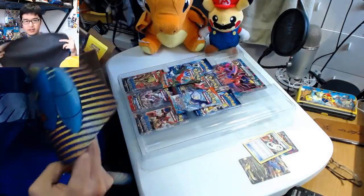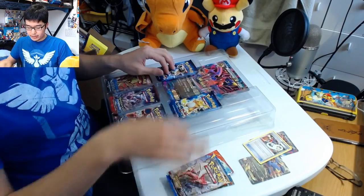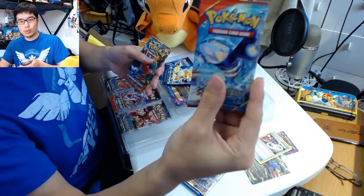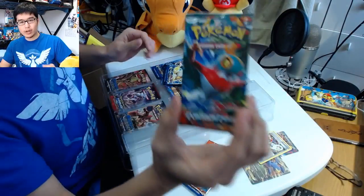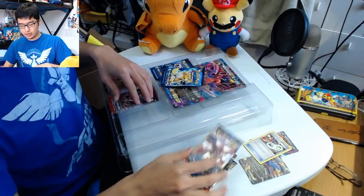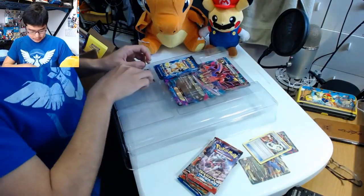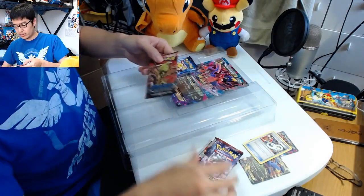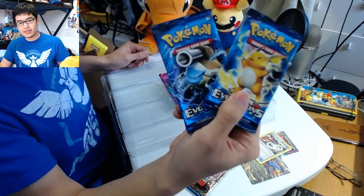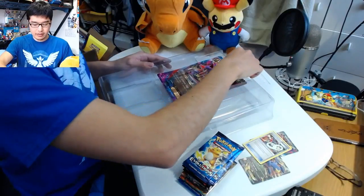All right, so let me get this playmat set up here before I actually open these boosters up. Okay, speaking of boosters, it comes with 1 Breakpoint, 1 Primal Clash, which I never opened before, 1 Furious Fist, which I also never opened before. Okay, that's 1 Steam Siege, 1 Breakthrough, and another Steam Siege right here. So that's 2 Steam Sieges altogether. And then 2 Evolution Packs, XY Evolutions, our old friend. 2 of them in here. And let's get this guy out as well.